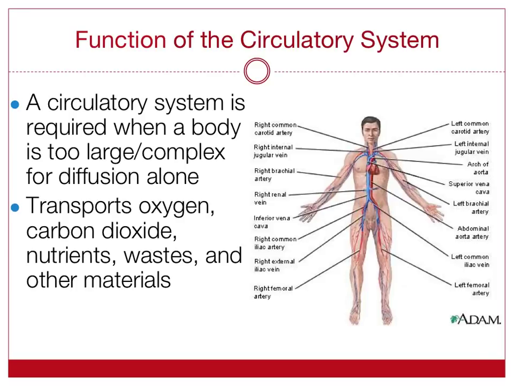Okay, so first let's talk a little bit about the functions of the circulatory system. In order for an animal to have a circulatory system, it's usually because they have a body that's really large or complex, and therefore it's not possible to get all molecules and all materials to all cells in the body using diffusion alone. It would just take too long. So when bodies get large and complex, you need a circulatory system to transport things around the body. Some of these things that might get transported include oxygen gas, carbon dioxide gas, nutrients that cells need to function, waste they need to remove, and any other materials cells might need.